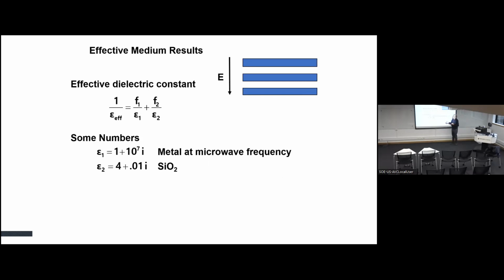And to give you some simple calculations, here's my fraction of the metal, here's my fraction that's dielectric, and you can see this is my epsilon effective. What's nice about it is, hey, look, I managed to make the real and imaginary parts kind of on the same order. Remember our very first example. Now let's see what it does.